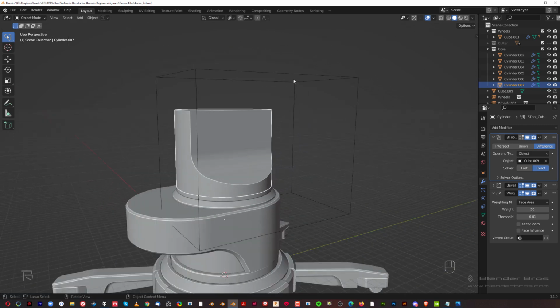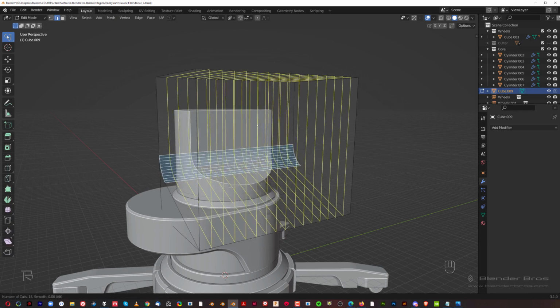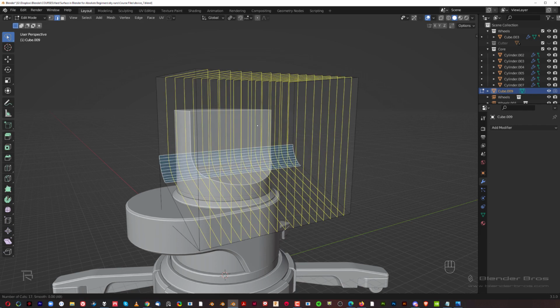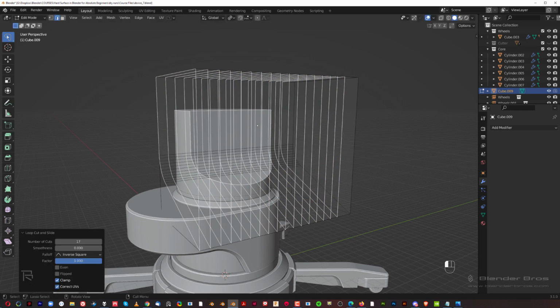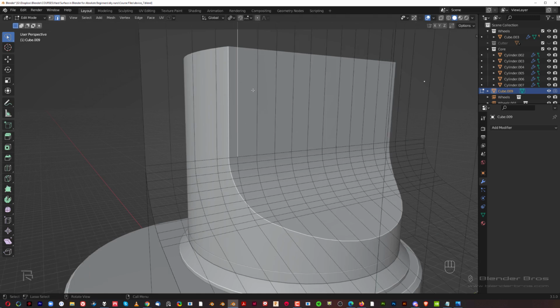In addition to this one, we're gonna grab this cutter, go to edge mode, and do the same thing here. So just press Control R and add loops. Now, when you're adding these loops, make sure that, let me just show you here, that these loops encompass this edge here in the middle, okay? So that none of these loops actually falls on the edge, but is either in front of the edge or behind it.